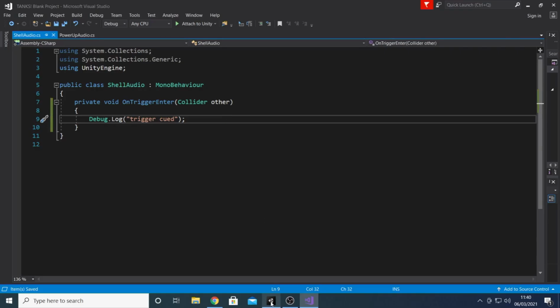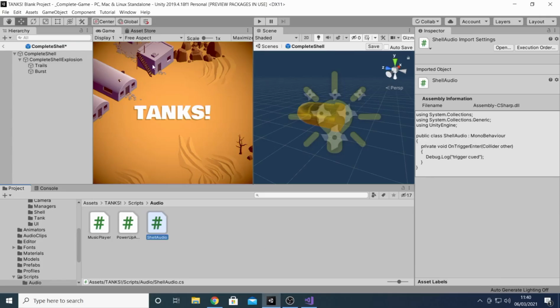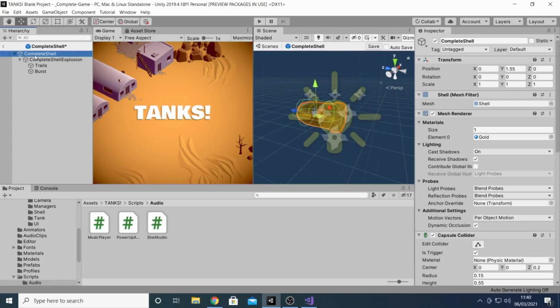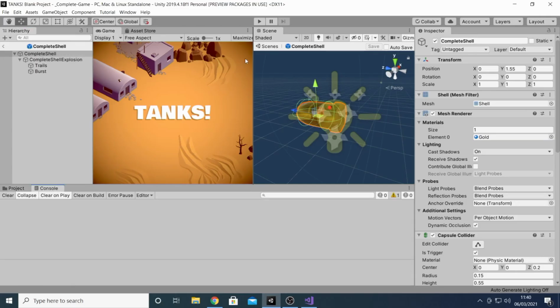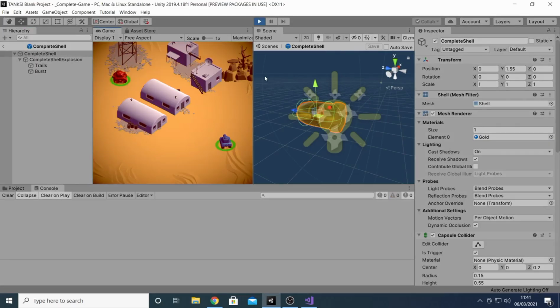So I'm going to go back into Unity and first save my prefab, open up the console tab, and then press play. Now what I want to see is my message appear only at the exact moments that a flying shell collides with something in the game. Okay, so now if I fire one or two rounds at a time in the game, the message appears. Great!